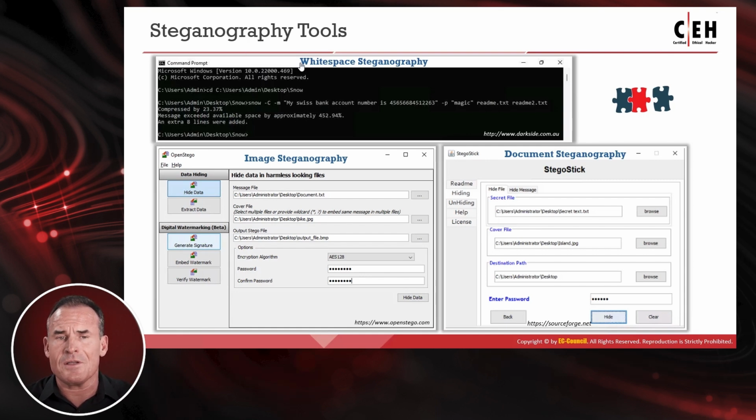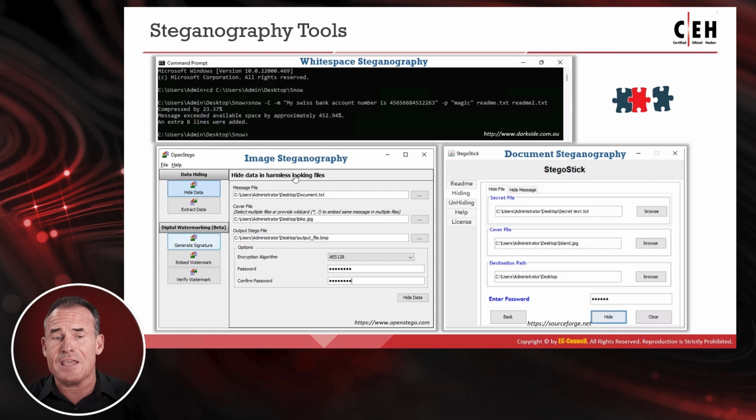Steganography tools: Snow, a white space steganography tool, has been around forever, at least 2 decades. It allows you to put a message in the white space of a text file that actually shows up as extra space. If you were to highlight the whole thing, you'd see the blue lines over the white space, but you don't see any actual data there. And then you can extract it using the password in the receiving system.